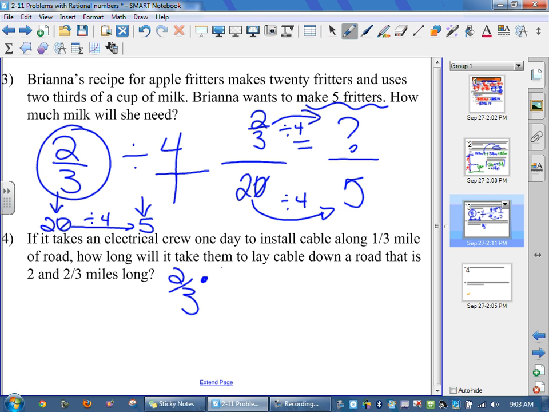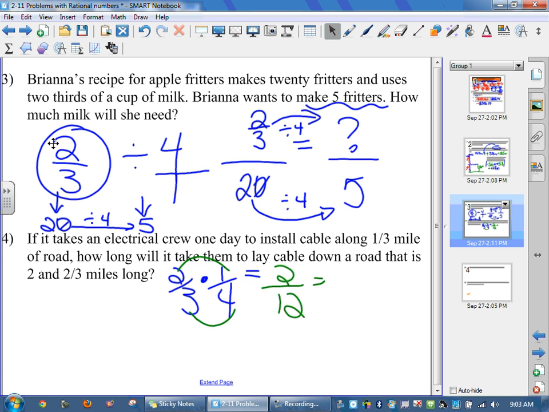So let's multiply our top numbers, then multiply our bottom numbers. Okay, I run out of room on the top here, so I'm just writing in the next question. Hopefully you have enough room to write it down. So we times our tops, then we times our bottoms. We're going to get 2 over 12. It's going to reduce. Good.